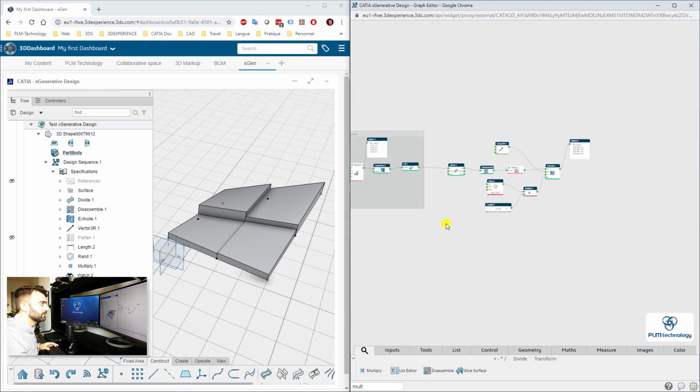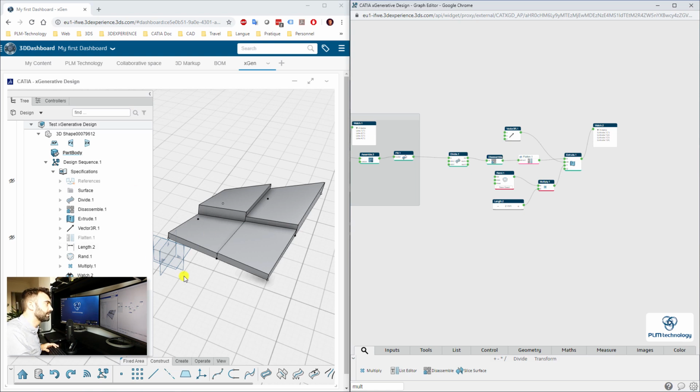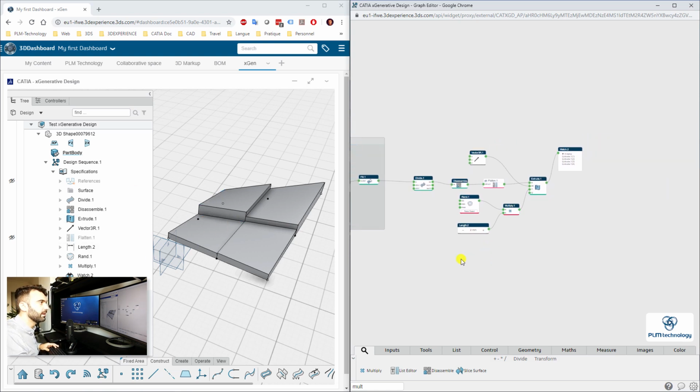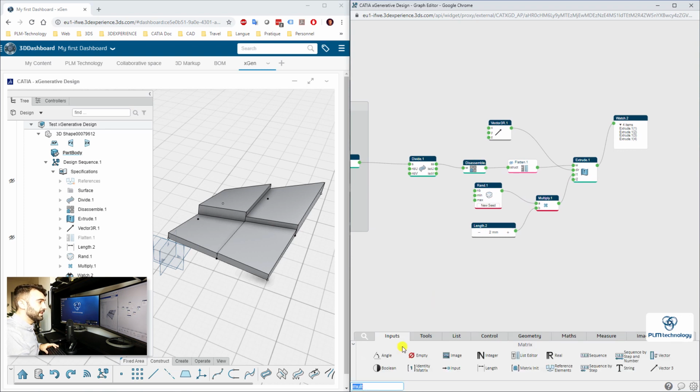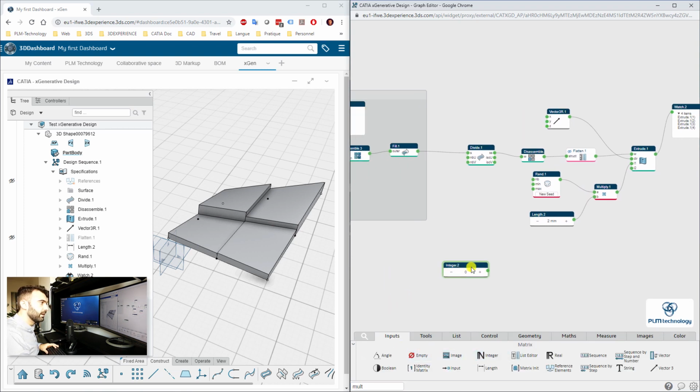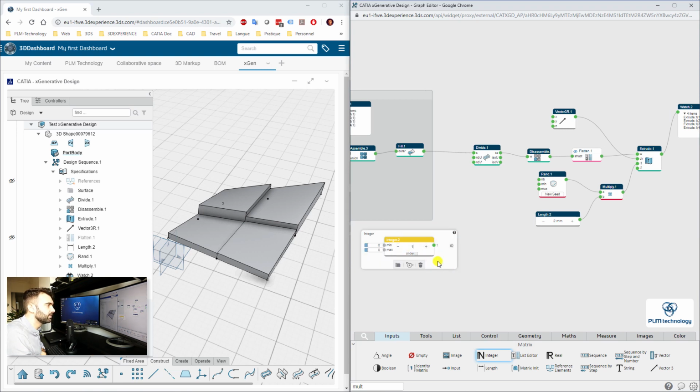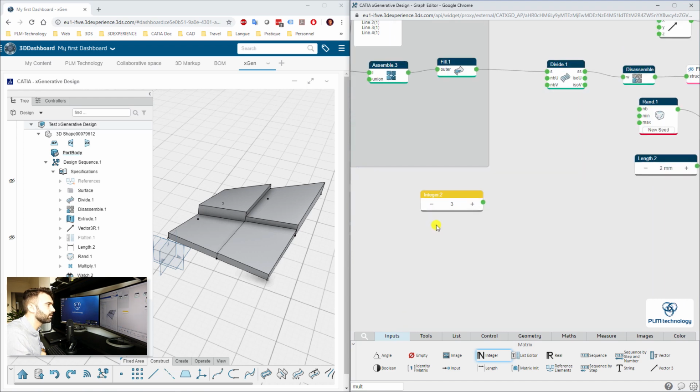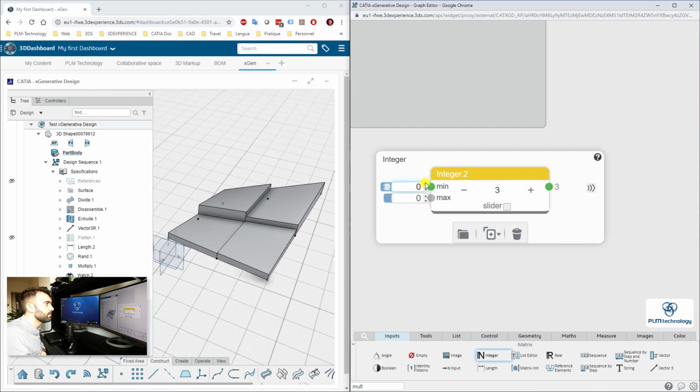And now I'm going to make this a bit more advanced by adding an integer to my design, and I want to control the divide number here because it's limited to 2, and I want to go to divide by 3, 3 times 3, and 4 by 4, etc. So I'm going to put a value in that integer, and I can also say that my minimum should be 2 and my maximum should be 20.